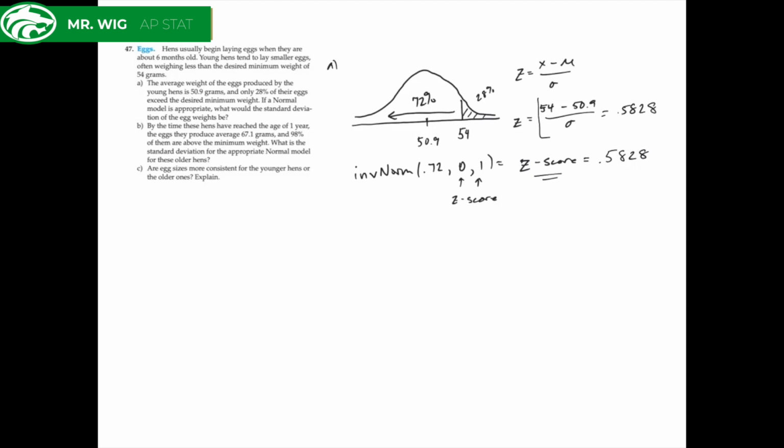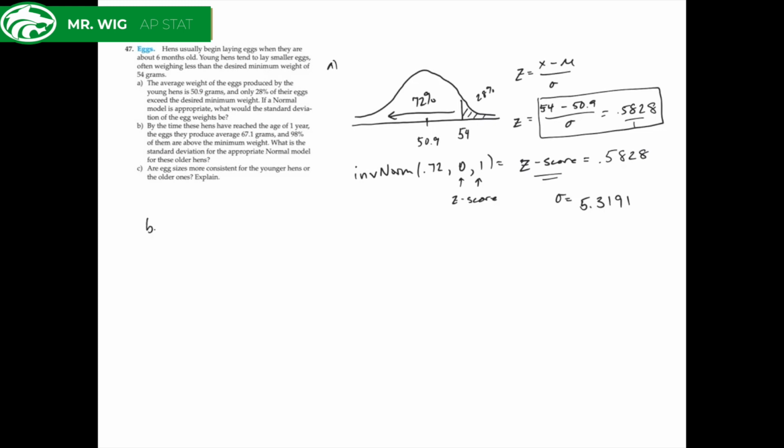So I'm going to take this equation and solve that for sigma. I'll assume that you can do the math on that one: you just do the subtraction, treat that like it's over 1, and do the cross multiplication. Once we do the division, we'll find that our standard deviation is equal to 5.3191. And that's part A.